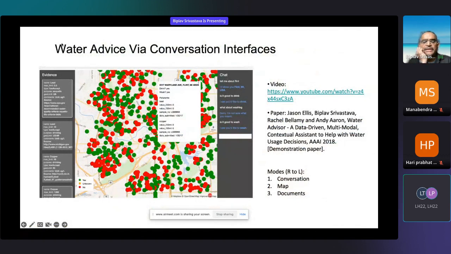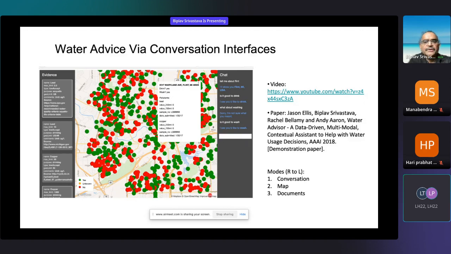So I would like to just summarize what you saw. You saw a chat interface where you could type or talk. There is a map interface where you could point and get more information. There is an evidence tab where you could look at the regulations at different granularities and for different pollutants. So it was at the EPA, which is at the federal level, then at the state level, Michigan, for example. And when you pointed at a particular location and asked why, you could see the regulation. So this is like an explanation tab or an evidence tab.